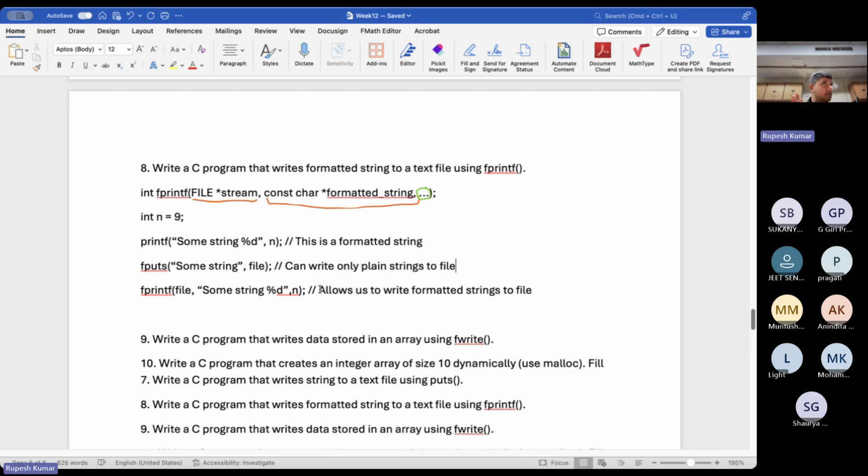Is the difference clear? Anyone please confirm. If it's not, then I will show the program and I will explain it again. So this is the difference between a formatted and unformatted string. If fputs did everything, then you wouldn't need fprintf, right? But you need it because there is something that is being missed by fputs, and that thing is string formatting, right? So let's go ahead and write the program and see the output yourself.